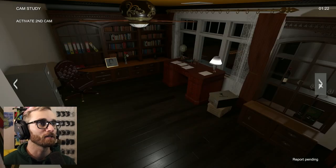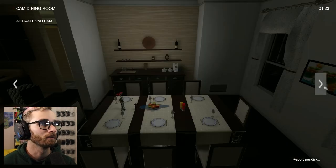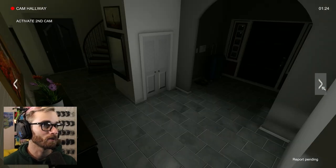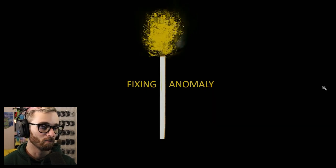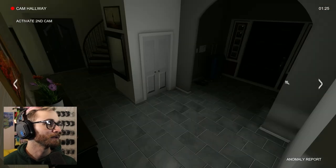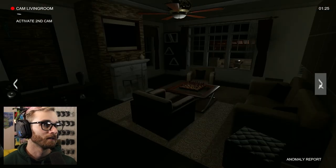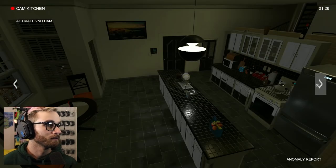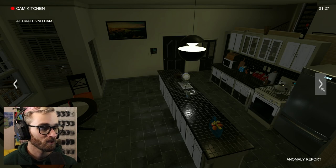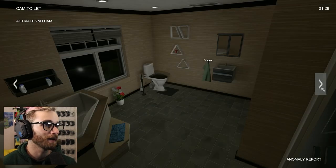The first game, I feel like the first game was a lot more fast paced too. This game just has a lot more items. A lot more objects are in this one. Whereas the first one was like more frequent stuff changing. Frequent anomalies versus a surplus of anomalies. You know what I'm saying? You liked having one that was in color? I don't know how I feel about it, honestly.